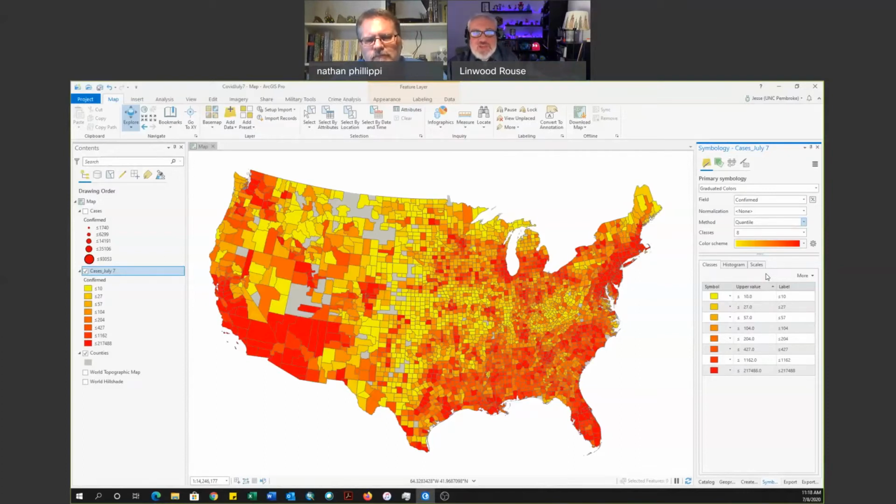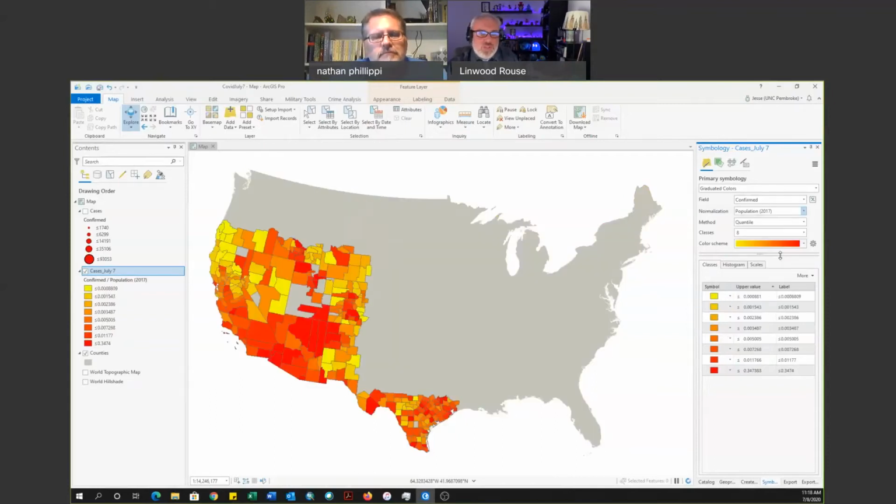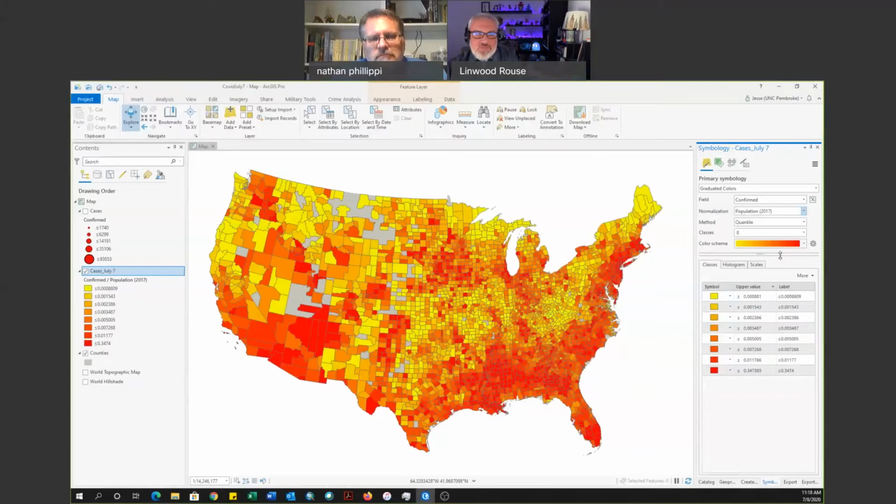Now you may say to yourself, well, okay, these are total numbers, but what about how this relates to the population? Well, what if we go through and normalize our total by population? Now we have population from 2017. That's one of the newer good data sets from the census, from the American Community Survey. So we can build on that.